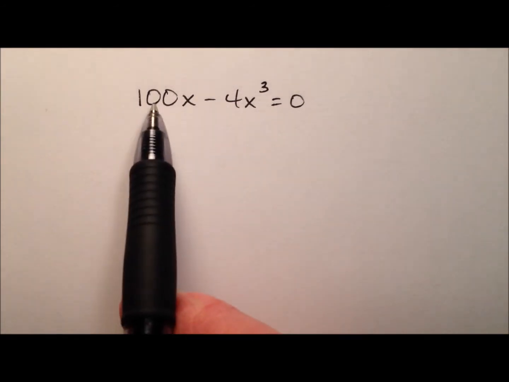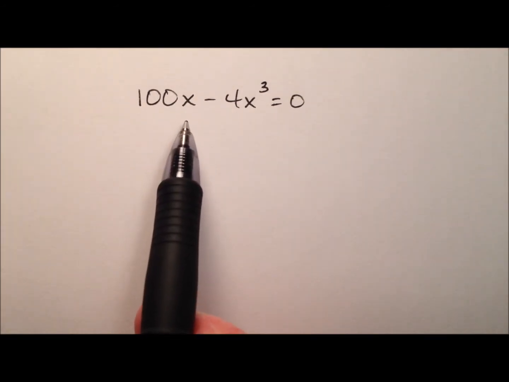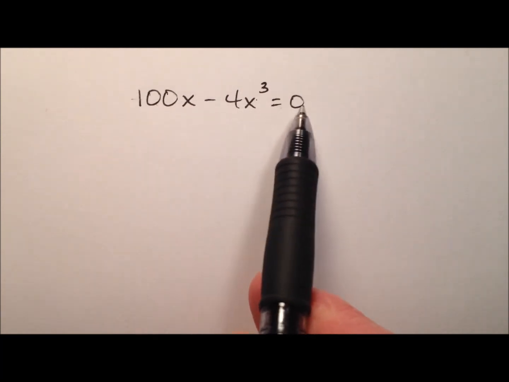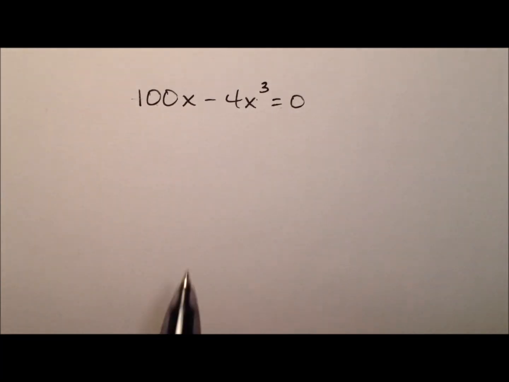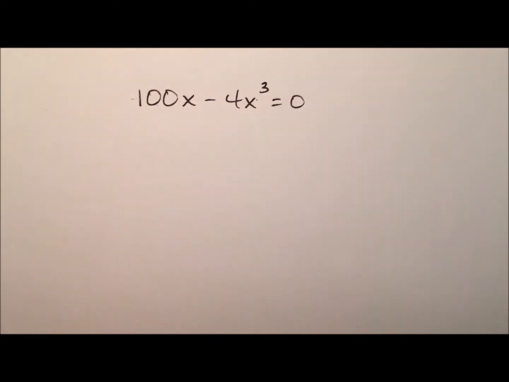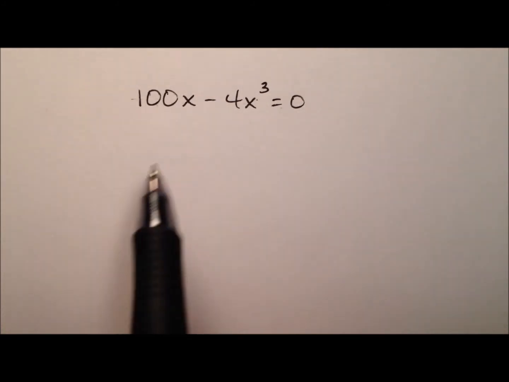All right, so the way we're going to do this is by factoring, and so we have all of our terms on one side of the equation of equals 0, and that's where we want to be. And so let's consider factoring this expression. It looks like I have just two terms, and it also looks like there's a greatest common factor that I can pull out of both of those terms before I get started.